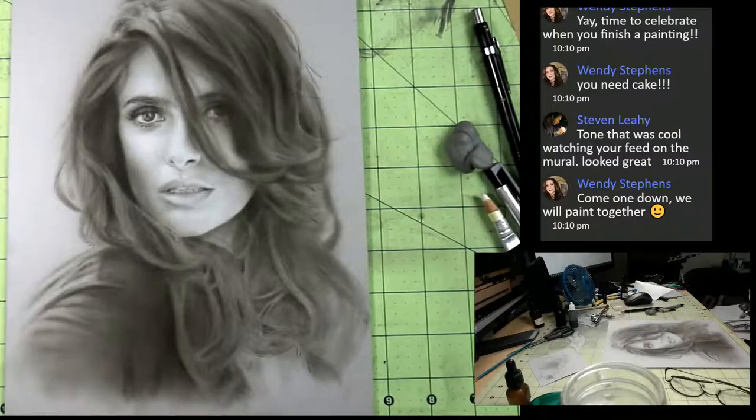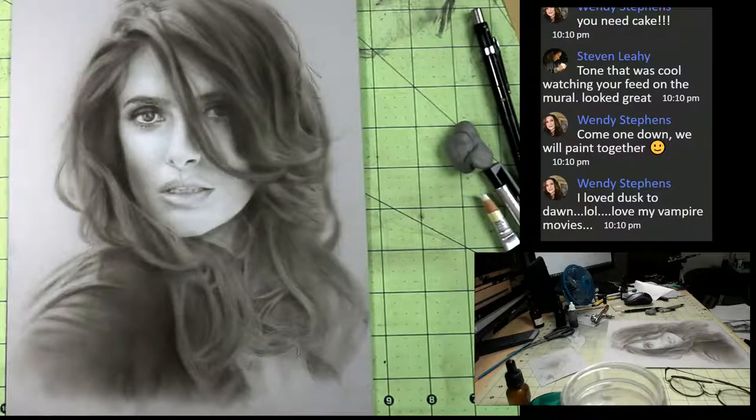And we'll just pull in some of these darks here. Now we still have the medium mixture. Wait till we come in with the dark mixture, which will probably come in later today. We'll go in with the dark mixture in her hair. So right now, my goal is to get that turning of the forms, right? That's my goal, is to make things turn. That's my main goal. That's what your main goal should be when you're painting, you know?